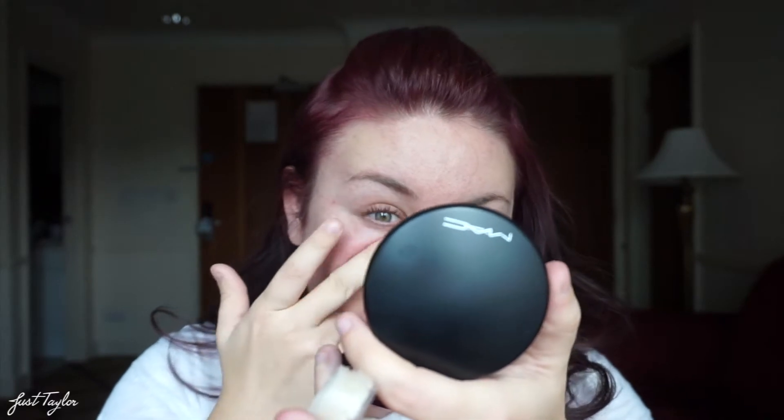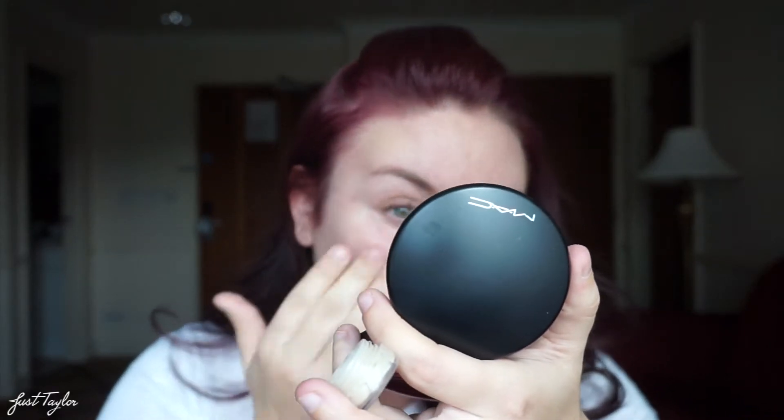If you don't blend it in, it'll really mess up your foundation. You have to press it into your pores and blend it out. This stuff gets super tacky and it kind of can be difficult to work with. But the actual results when it comes to mattifying is like incredible. The lighting is really weird — I apologize. There's like a shadow right here but I think my face is mostly in the shade and the sun is kind of down here. We're just going to roll with it. It's going to be really casual.